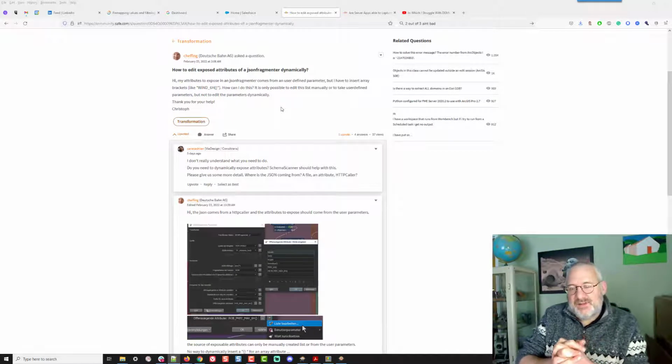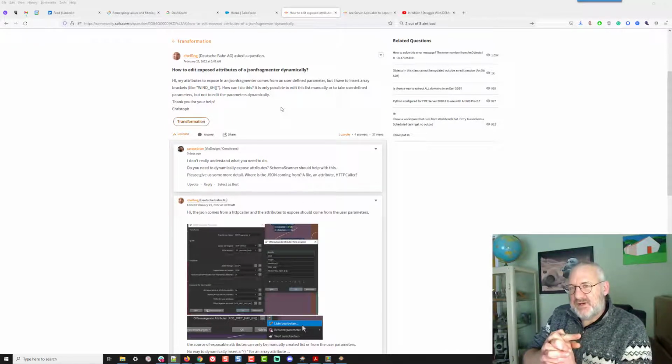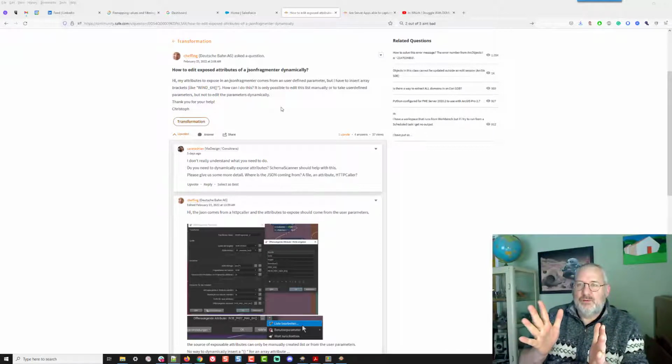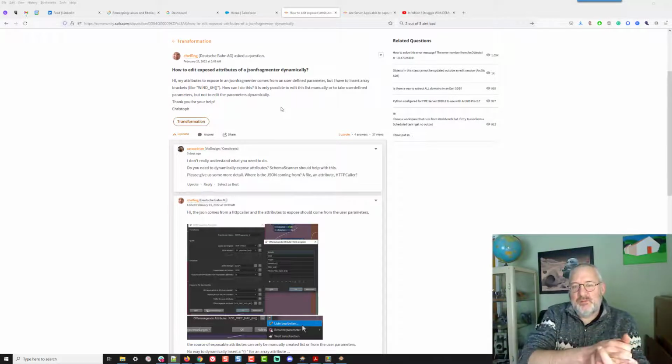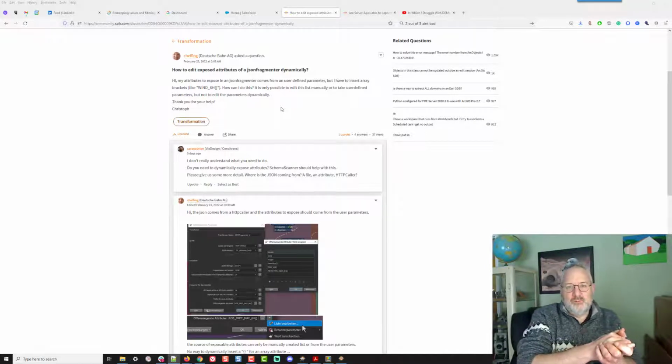The thing is, though, this is still going to be only sort of semi-dynamic. It's going to be dynamic in that the user gets to pick which attributes go on the output, but if the JSON that's being downloaded from the website changes, they're not going to get an automatic updated list of attributes. That might be possible, but I don't think I can do that. Certainly not in this short video.